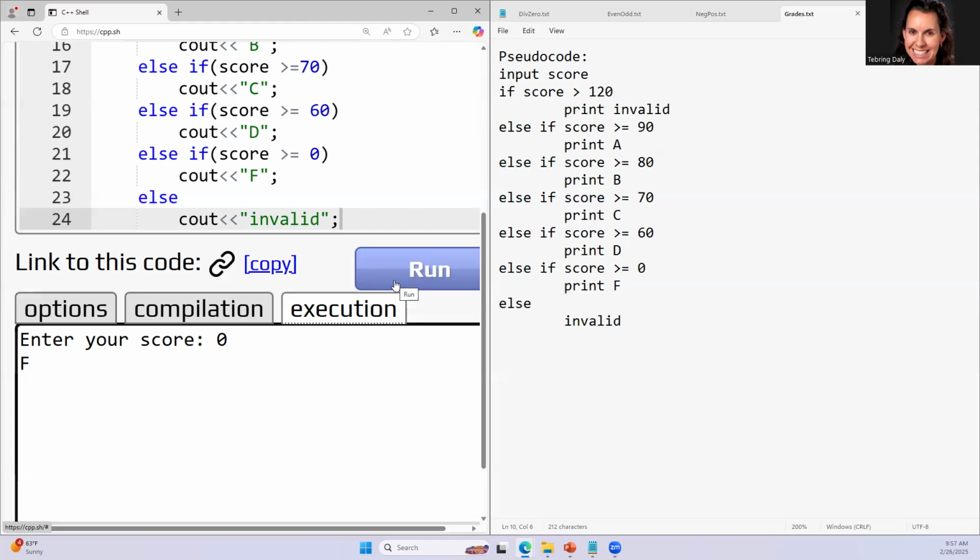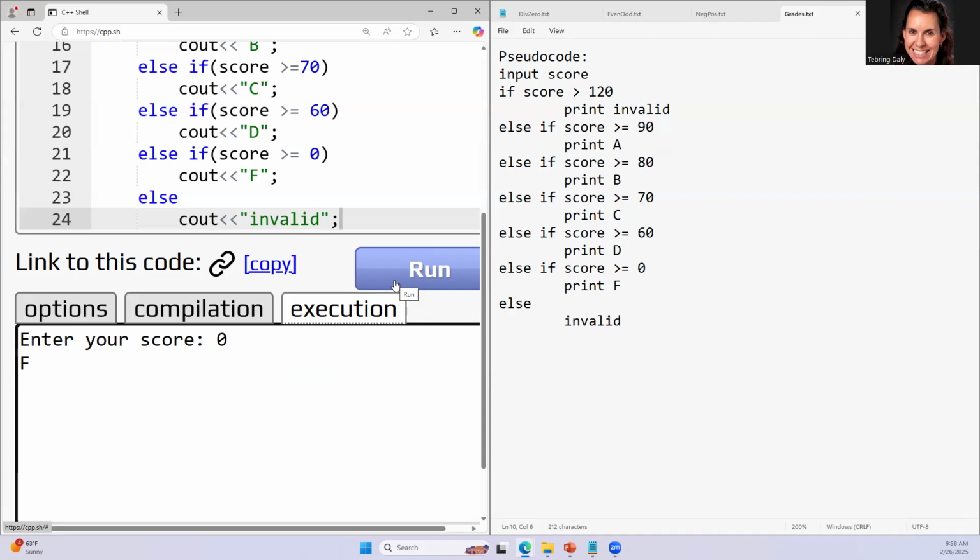Okay. There are so many different ways to do this. This is not the only way to think about this. I could have started with F and worked my way down, and that would be fine. You either start with the lowest or the highest. It doesn't make sense to start in the middle though. Because if I started with C, like greater than or equal to 70, that would cause a problem because that would also match B and A. So if I said greater than or equal to 70 is a C right off the bat, that would mess up my A's and B's. And it wouldn't make sense to start in the middle of the list of things I have. So you could start at the top or start at the bottom, and both ways would work.